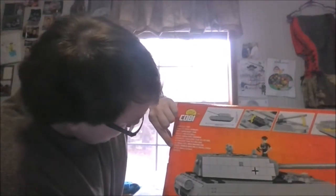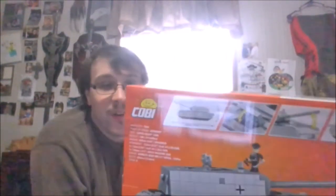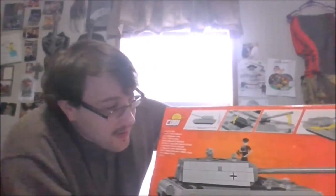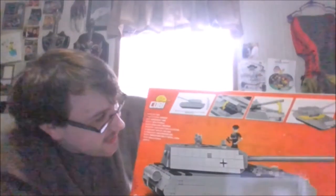And let's see, then you got the engine, you got the Maybach HL M50, 120 hit points. Now I know that's a word that rolls right off your tongue for anyone, even for a German like me. Then you got speed 20 kilometers and crew of 6, even though that's a lie on the box if you were going by it, because you only get one commander. The rest of the crew must be inside the tank.